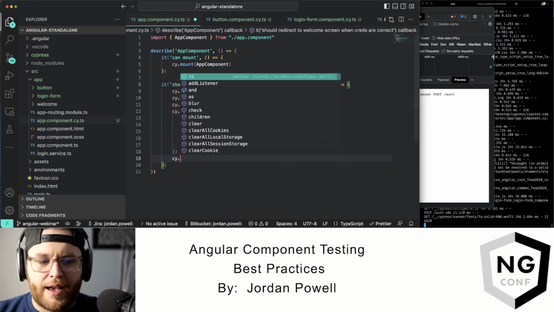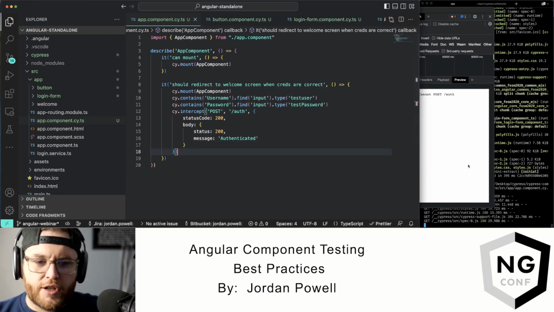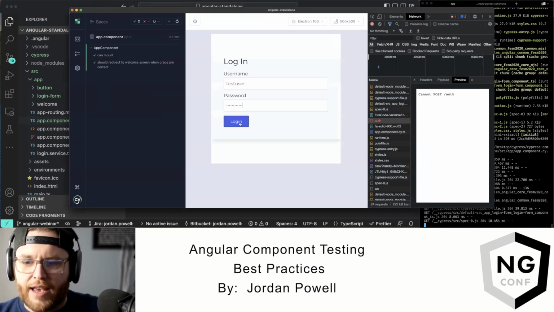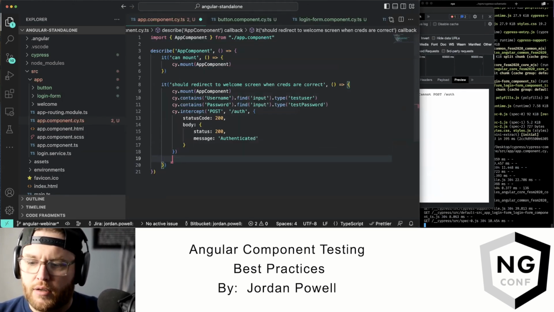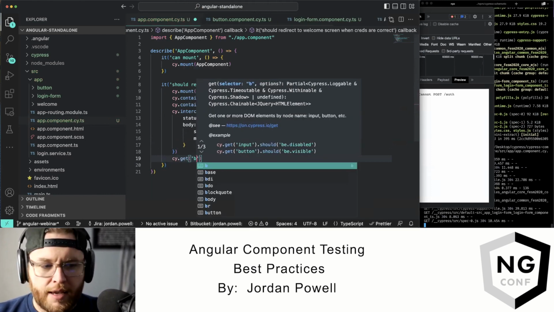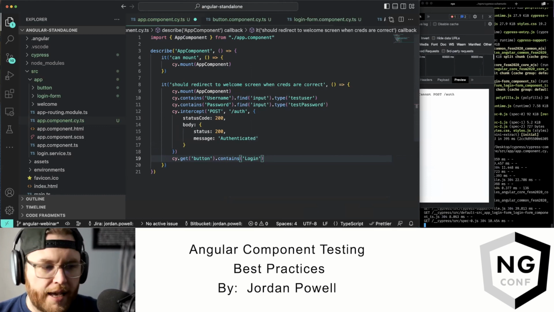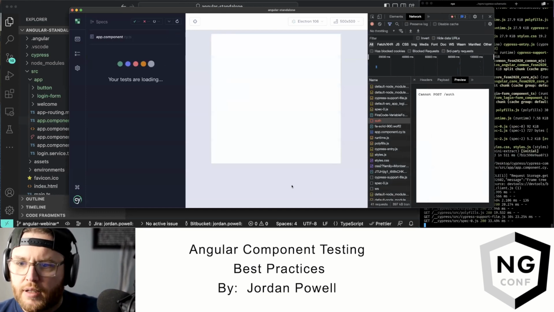Now if I run this, nothing's going to happen because I haven't actually submitted anything at this point, because I haven't clicked this button. But if I now do cy.get the button that contains login, then click, we should see what happens.